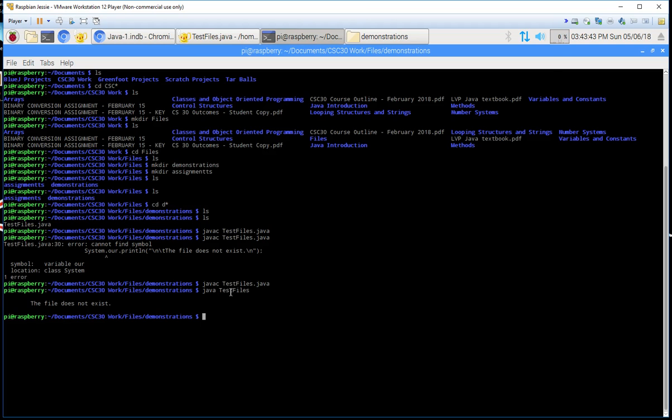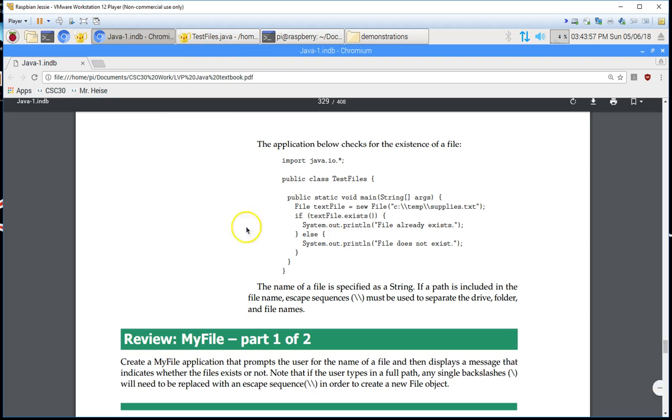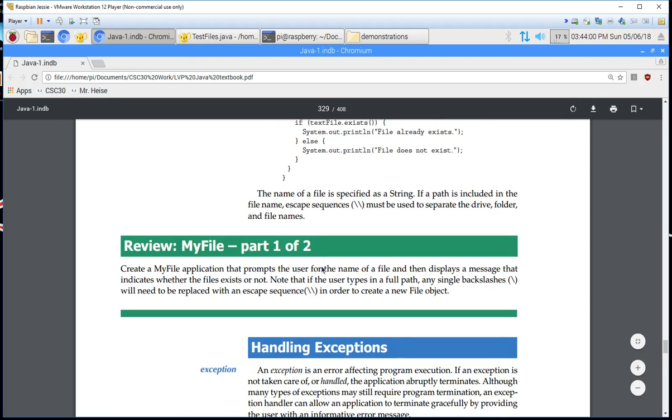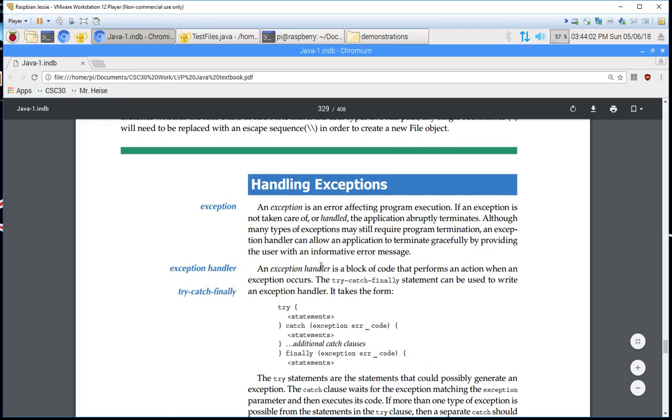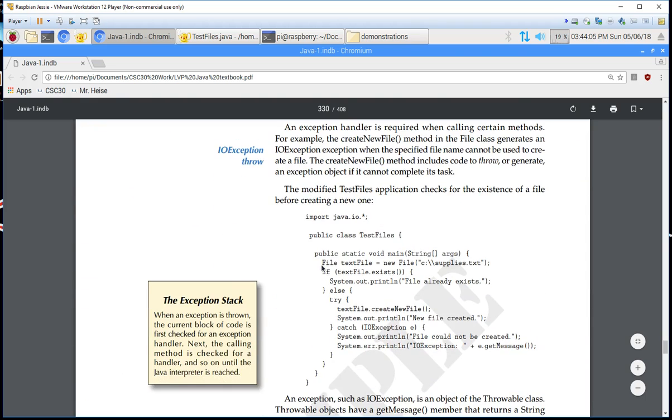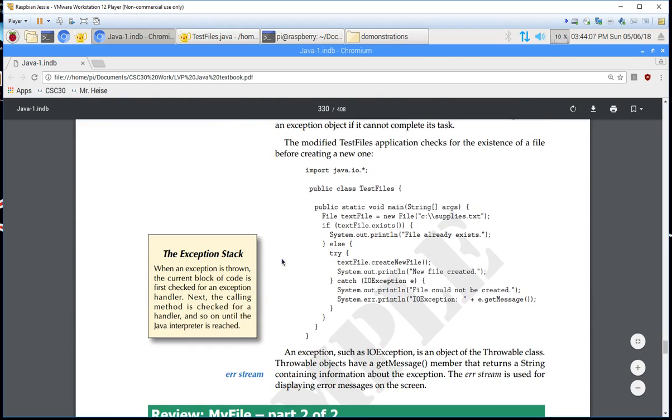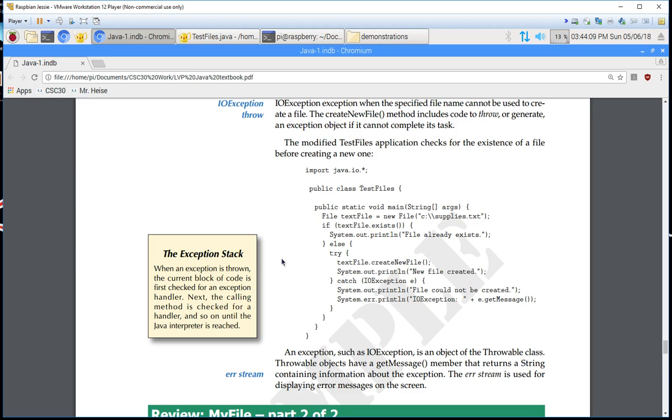Now what we should do is make this file and then try this again. So let's just kind of hop, skip, and jump here just for a moment. Let's skip back into our textbook file for a second. Now, if we scroll on down here, the next section talks about handling exceptions. But right here, we're going to kind of piggyback a little bit on this little sample program right here. And we are going to create a file, and then we'll test for its existence.